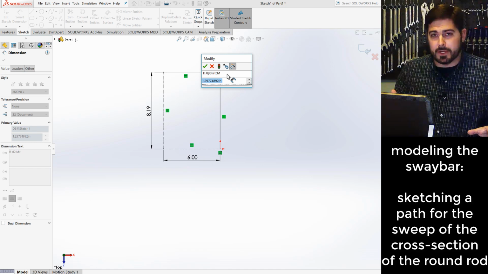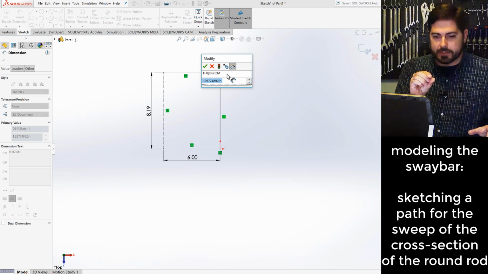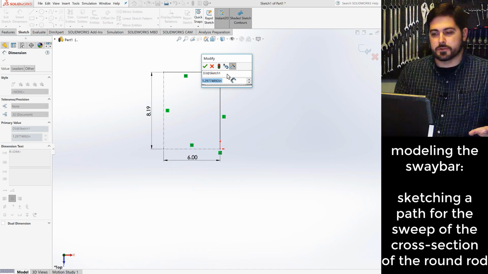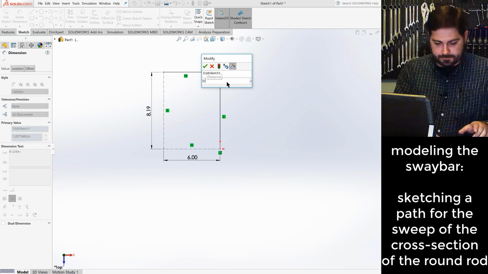And so the minimum would be basically 1 radius of the cross section that I'm sweeping, which would be the radius of that circle that I'd have to sweep to make this rod. I want it to be a little bit bigger than that, so I'm going to put in here 3/8.